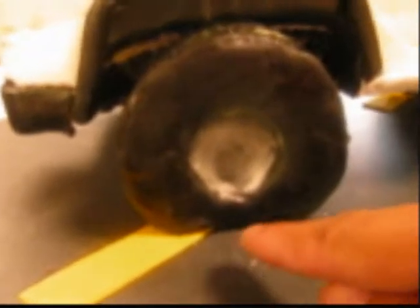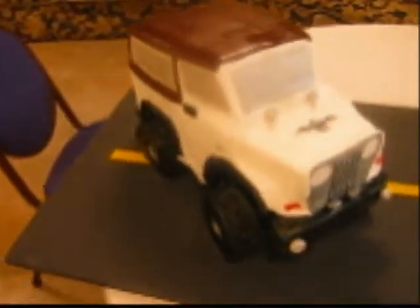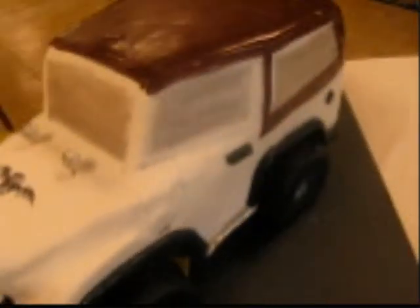Also, because I didn't measure right, I had to chop the wheels a little bit to make them fit into the wheel wells. So that was a mistake too. I'm a little bit unhappy because we made a lot of mistakes, but I'm happy because I think we got the gist of it. We got the actual shape of a real Jeep. So for the next one, we'll just try to do a little better.